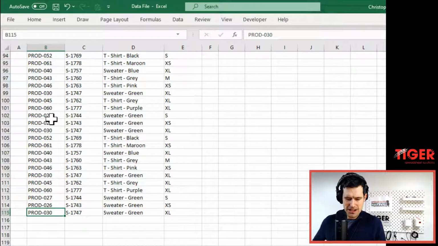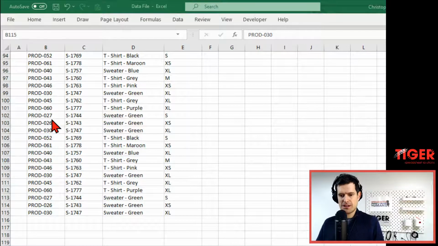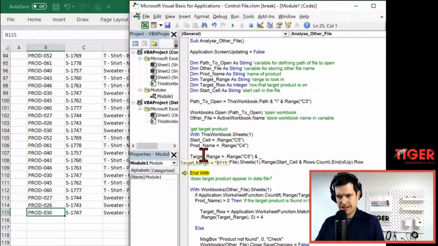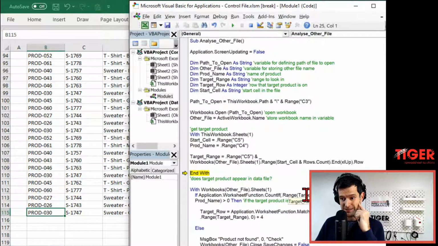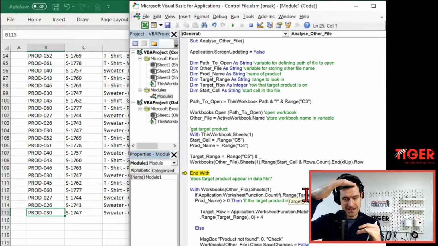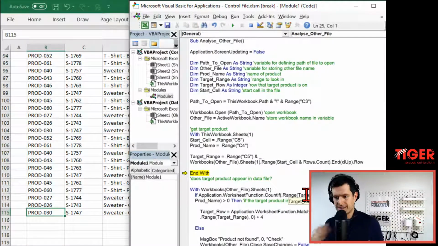So can you see the problem we're having here, though? We've got the end of the data range, B115. But we've got to think, what are we using this target range variable for? Well, we're using it here to define a range with multiple cells in. We currently only have one cell in. So this is a good question.